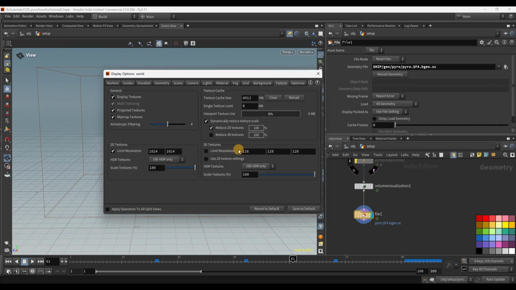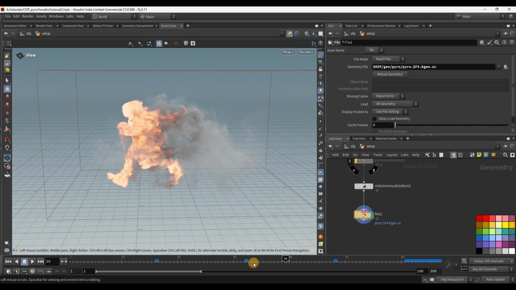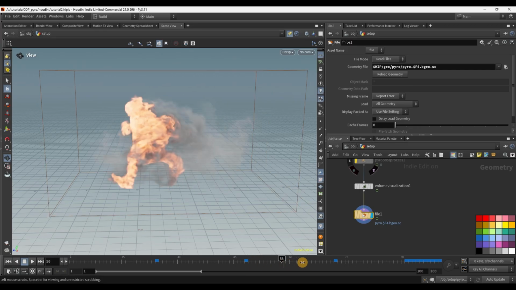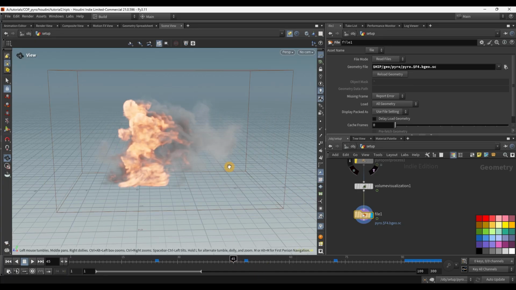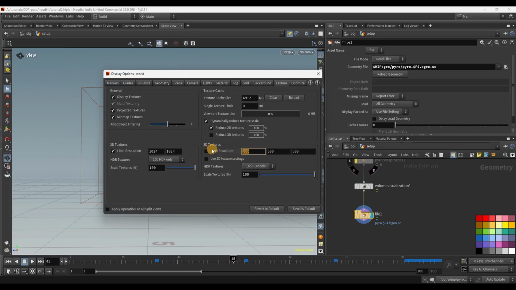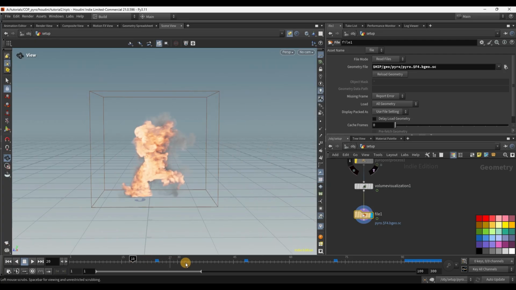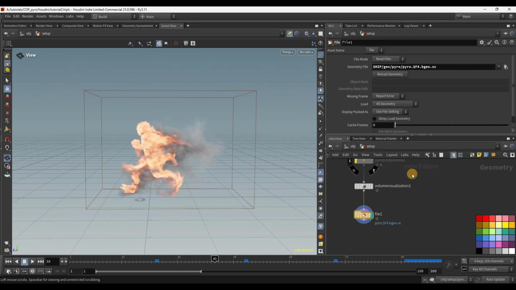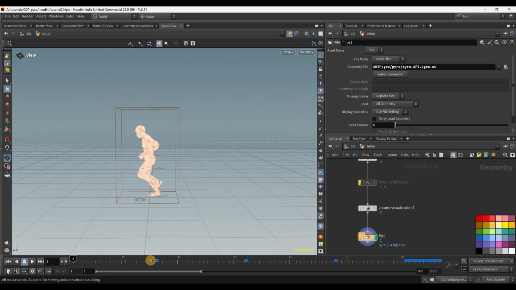Or you can just set it to whatever works for you, maybe let me just try 500, 500, and 500. See if that's any better. Or I mean, it won't be better. It'll be faster. When I said better, I guess I meant faster, because right now it's kind of slow to load that. I think for now I'll just keep it low since I'm just recording. So I'll probably just put it back to 200, 200. See what that looks like. Oh, it's fine. All right. I guess I forgot to enable the pyro post process, but that's okay, because I'll probably recache it again anyway.